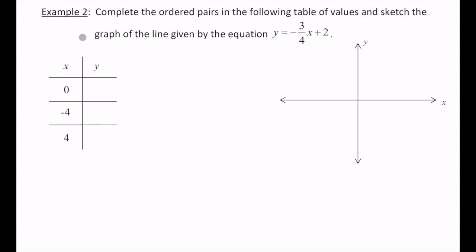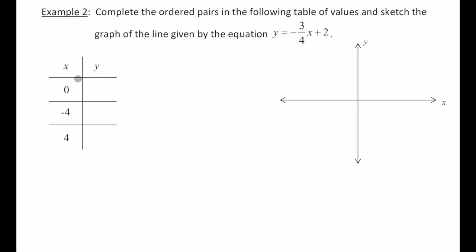In this example, notice we still have two variables, and each has an exponent of 1. So this is a linear equation in two variables. In this case, the y variable has been isolated on the left, but we can make a table of values the same way that we did in the last example. In this form, however, it's usually easier to pick numbers to plug in for x, because then all we have to do is evaluate the right side of this to get y.